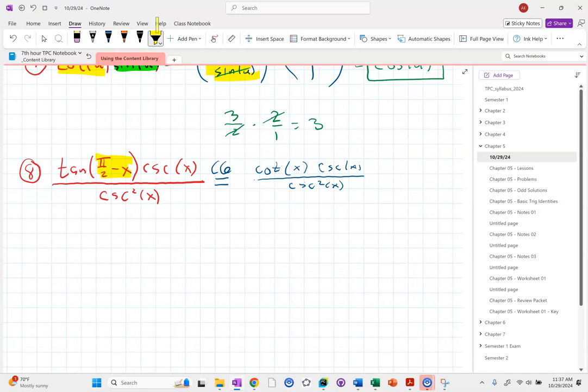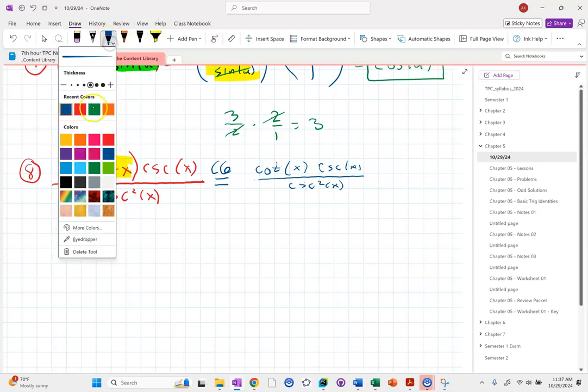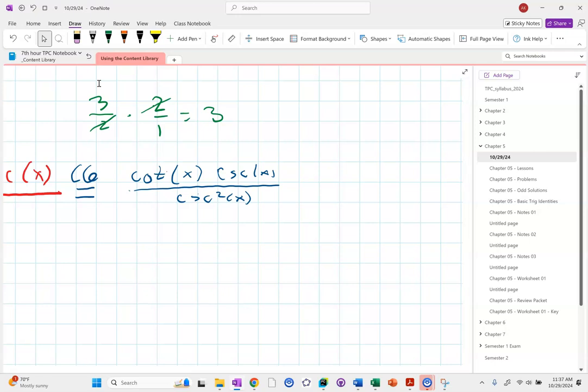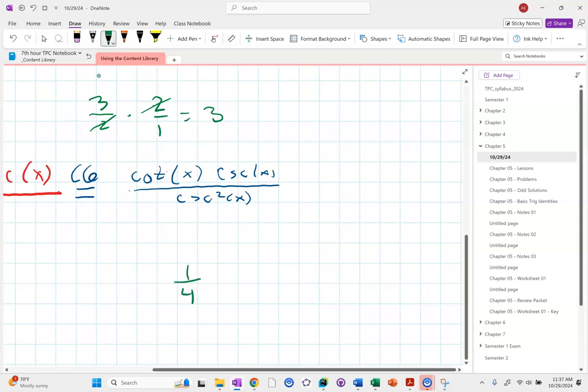All right, Max, you're next. Alrighty. Which one we got? So we're down to cotangent x times cosecant x over cosecant squared x. Algebra or identity? Cosecant squared x is on the bottom, yep. So then can we put that in the square root to reduce it? So if I have 1 over 4, is that equal to 1 over the square root of 4? No. You can't just square root part of a fraction willy-nilly because it changes the value of the fraction, right?